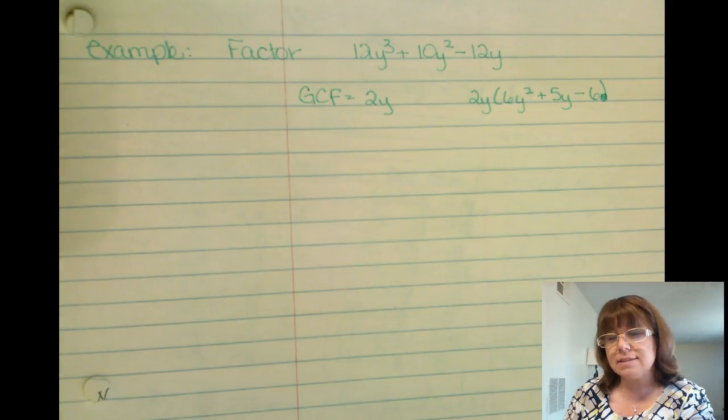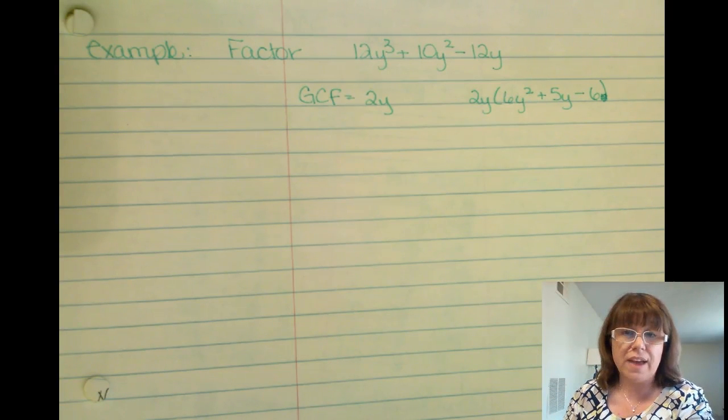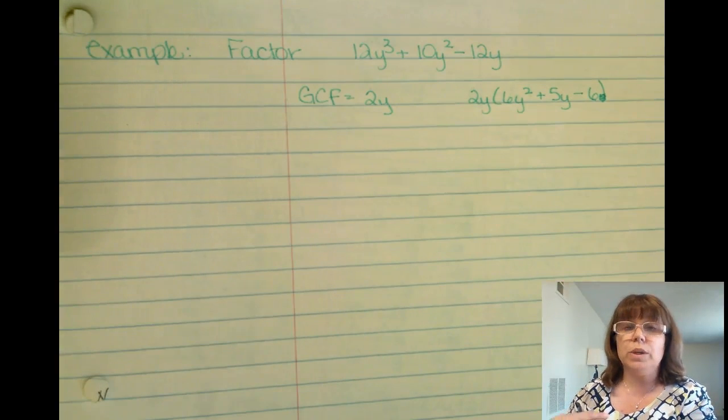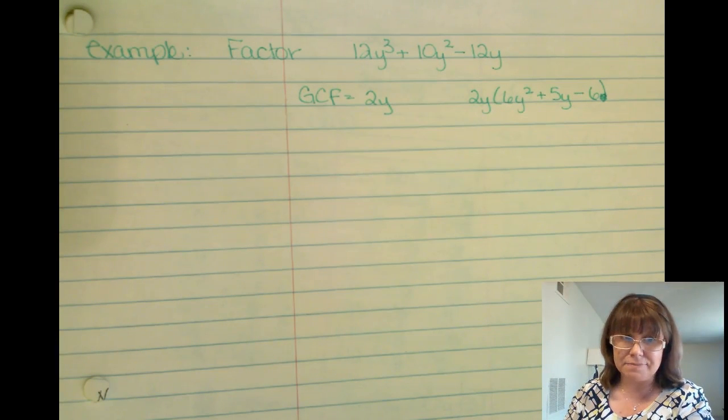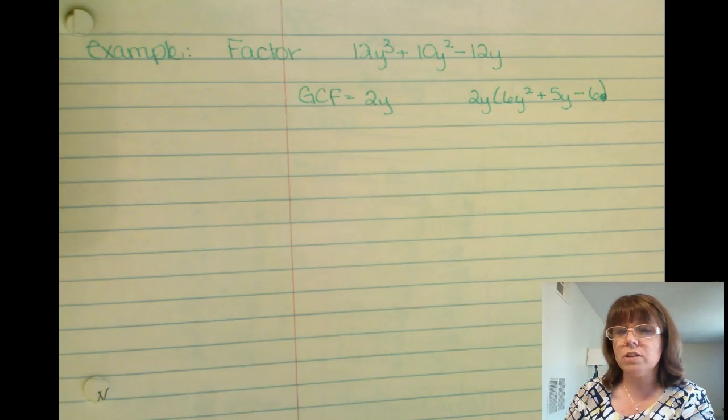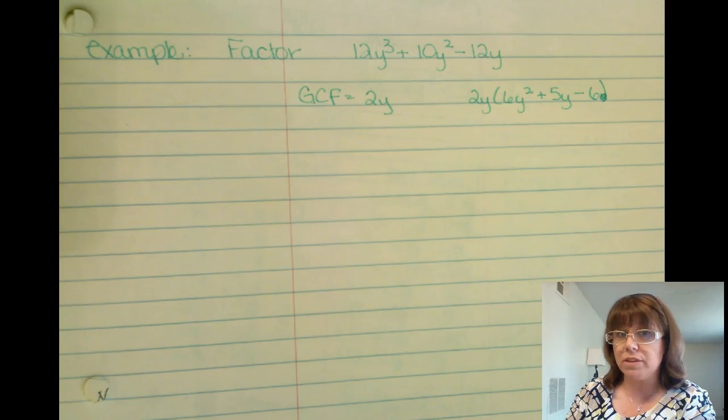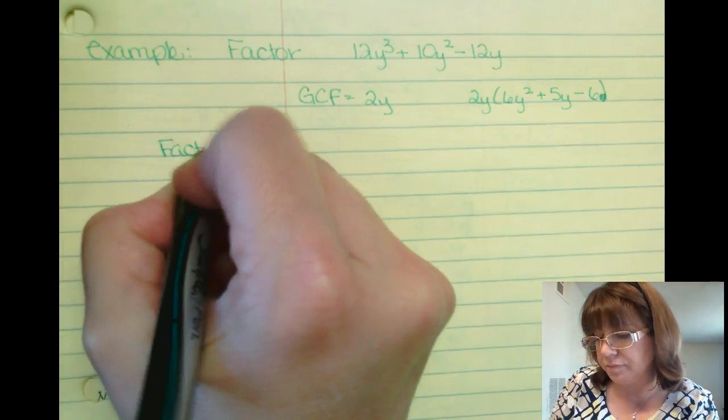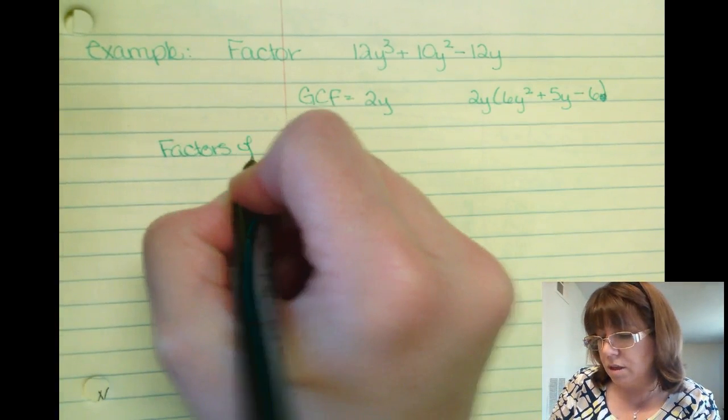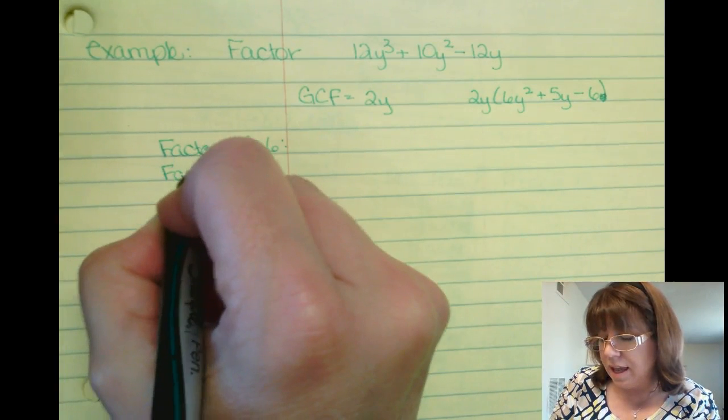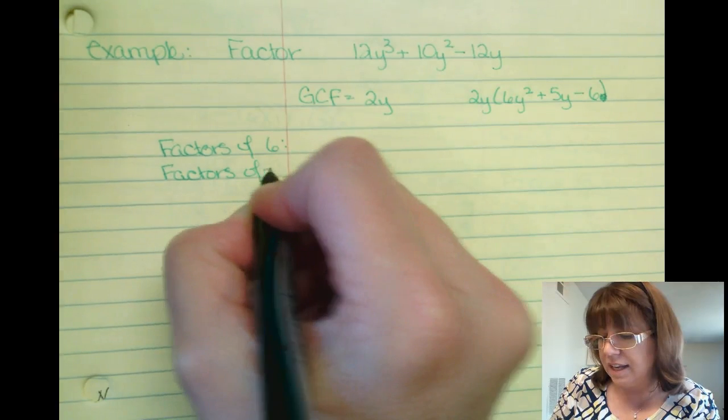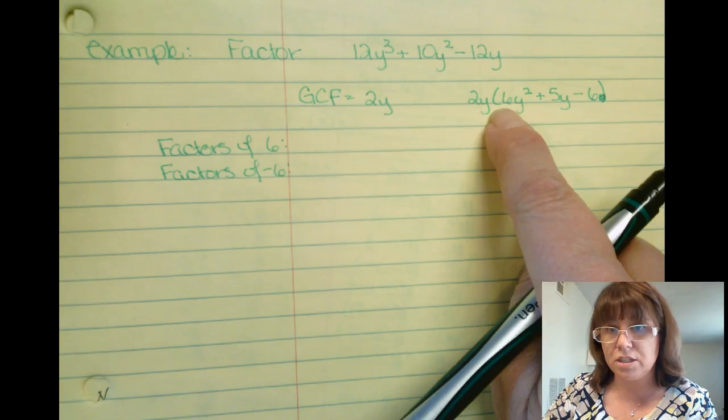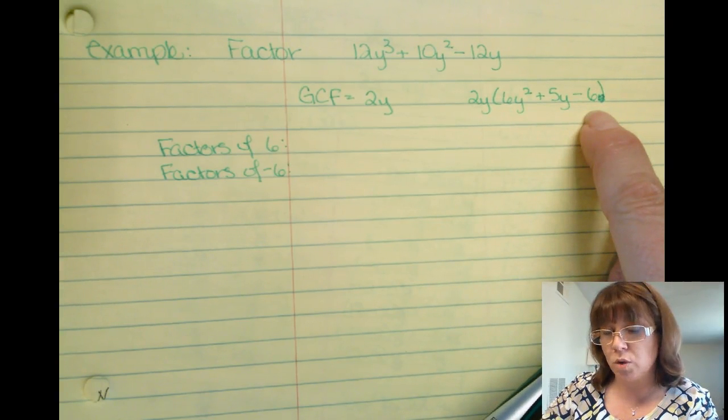Now, here's the thing with 6, or any number that has quite a few factors, and we're dealing with negatives as well. This can be a really huge problem if we let it get out of hand. So let's try and use our logic, our math skills, and just be smart about this to try and eliminate a lot of the work. I am going to write out all the factors.